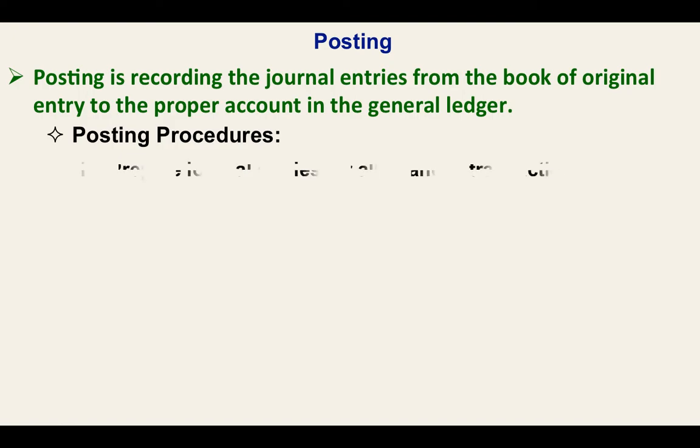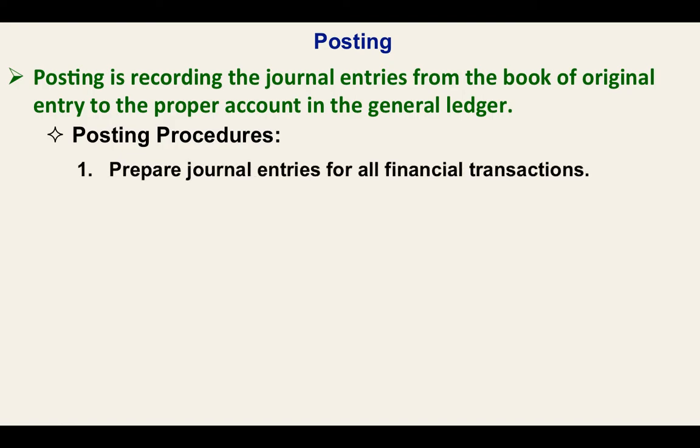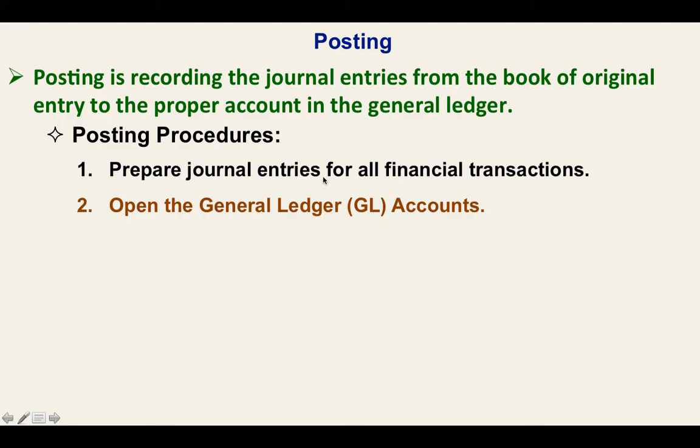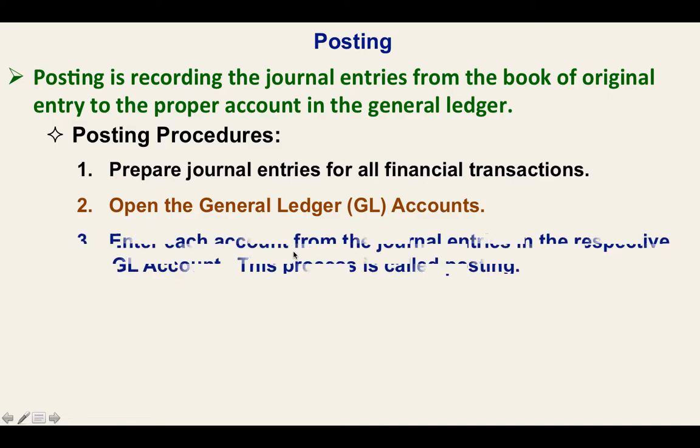And the posting procedures: first, prepare journal entries for all financial transactions. Second, open the general ledger accounts. So, I did ask you to prepare journal entries, and now what we are going to do is open general ledger accounts, meaning we are going to have a record for each account.